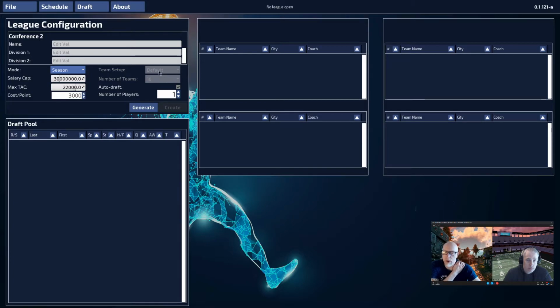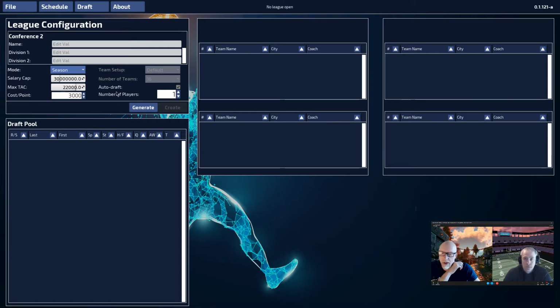We have a couple more settings over here. Basically, these are currently disabled because they're hard coded in, but these will be changing soon to 16 or 32, and then even further into that, once the scheduling work in progress is completed, you will be able to essentially have any number of teams that you like, and auto scheduling will be based off of that.